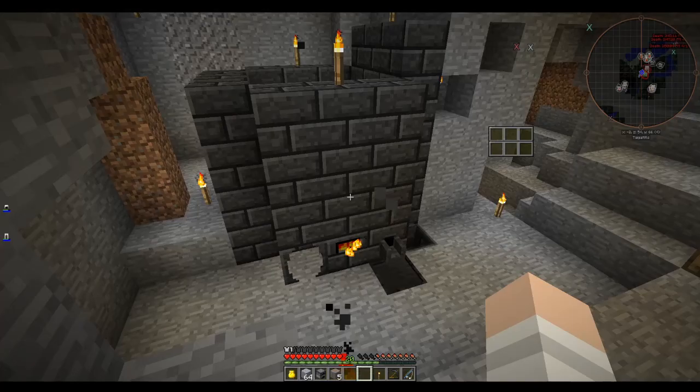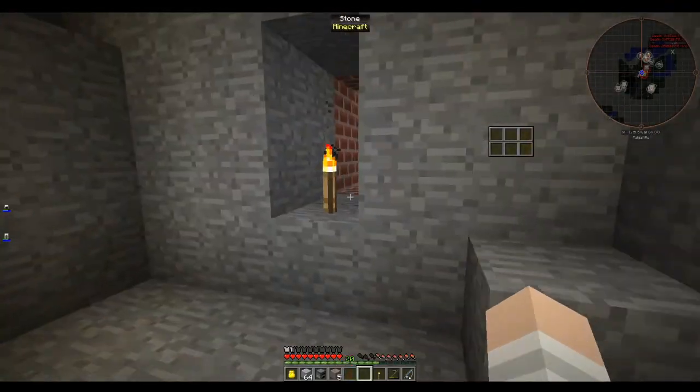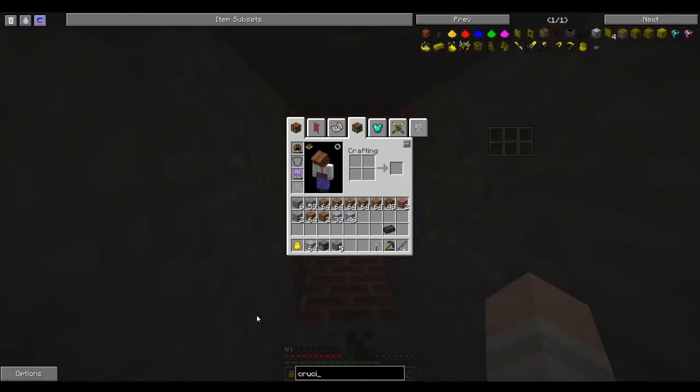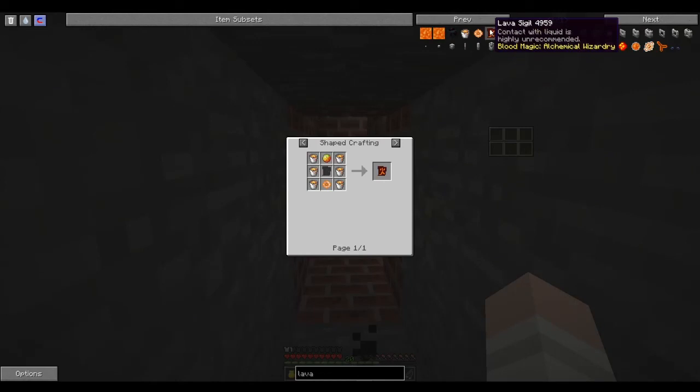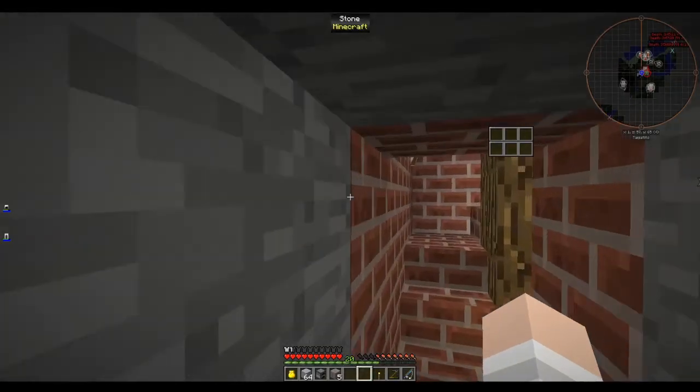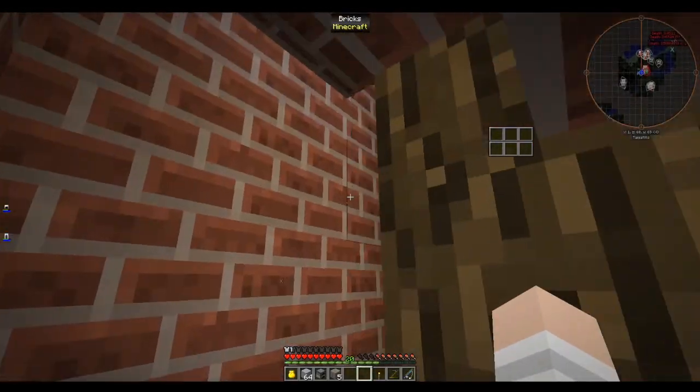Now we just need lava. Which is gonna be a pain in the ass to get. Unless... Oh, what are they called? Crucibles. It's in here. Not the crucible I want. Lava generator? Lava. Well, there's the lava sigil, which takes lava to make, so what's the point? There's the magma crucible. Like, I always just go find lava. Why am I so lazy? I don't know. Deep-seated issues with everything, I guess.